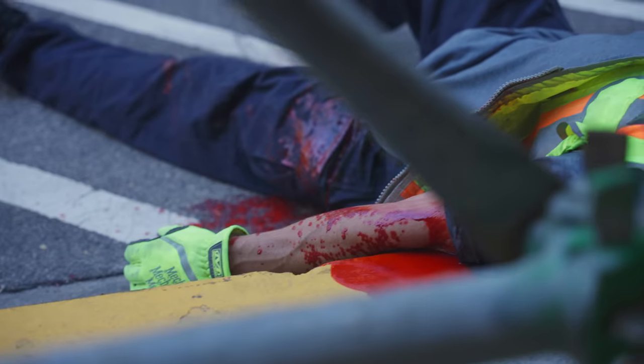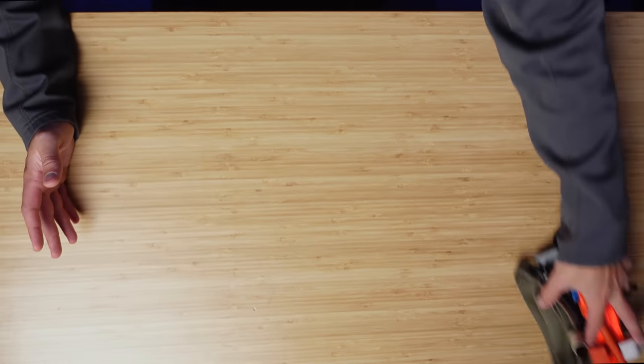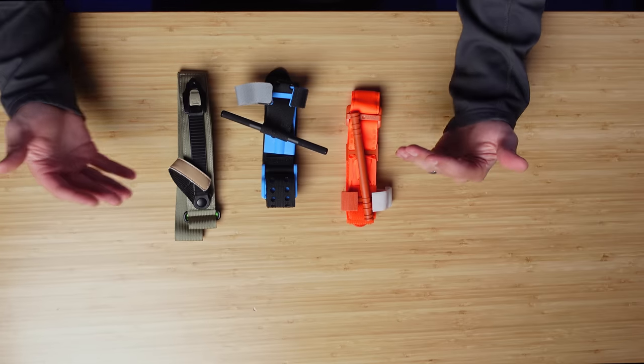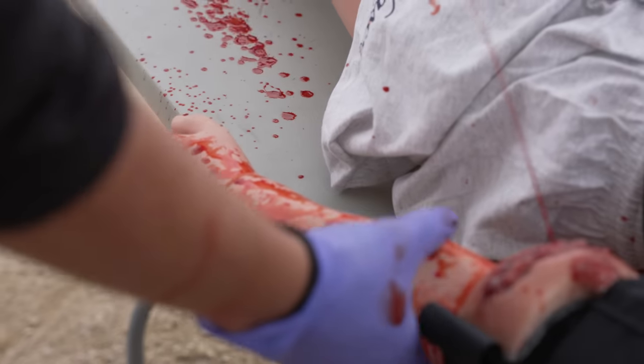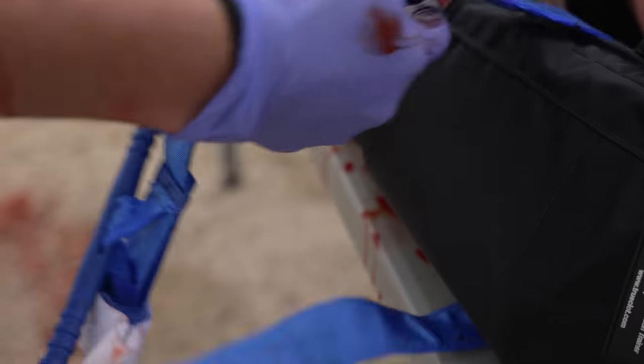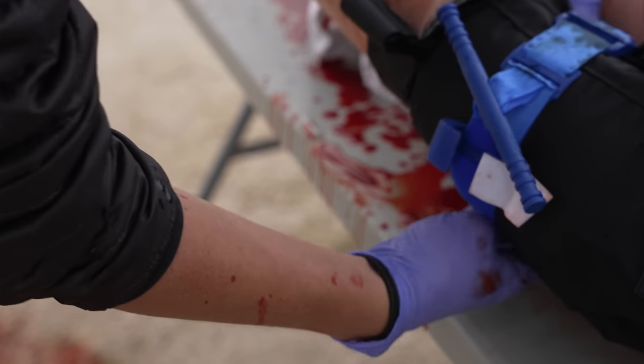So now let's get more specific, body part by body part. The first injury we're going to talk about is bullet holes to the extremities — the arms and the legs. Your first concern is massive hemorrhage because that's what's going to kill them right now. In an extremity, hemorrhage is really the only thing that's going to kill them in five minutes. So the first thing we're going to do to control extremity bleeding is apply a tourniquet if it is life-threatening — massive bleeding, pooling under the patient, soaking through multiple layers of clothes, or spurting blood coming out of the wound.